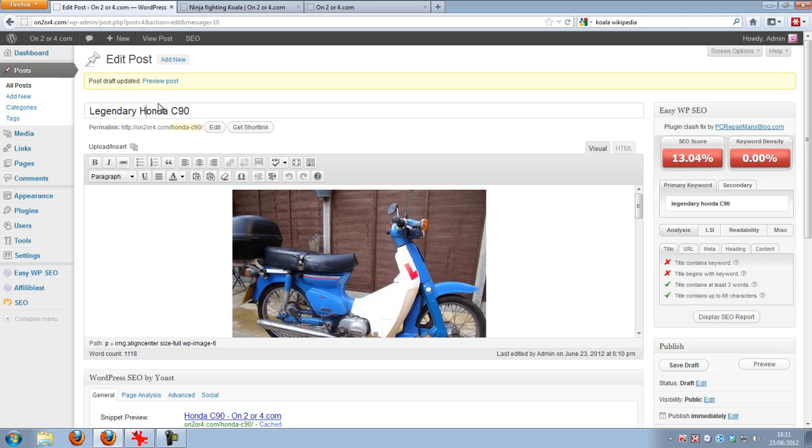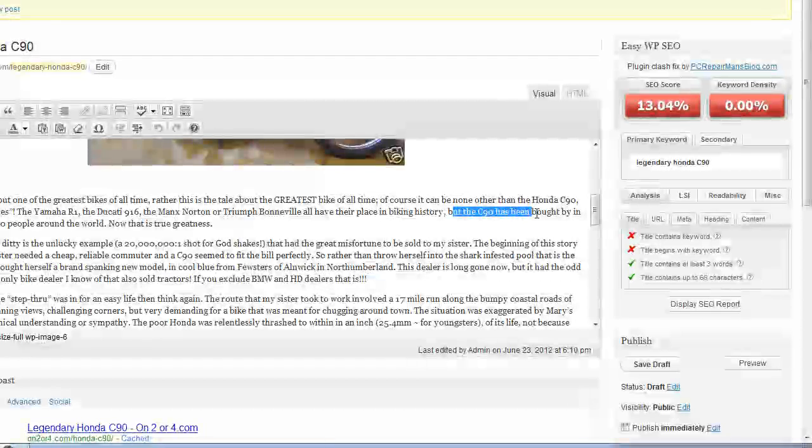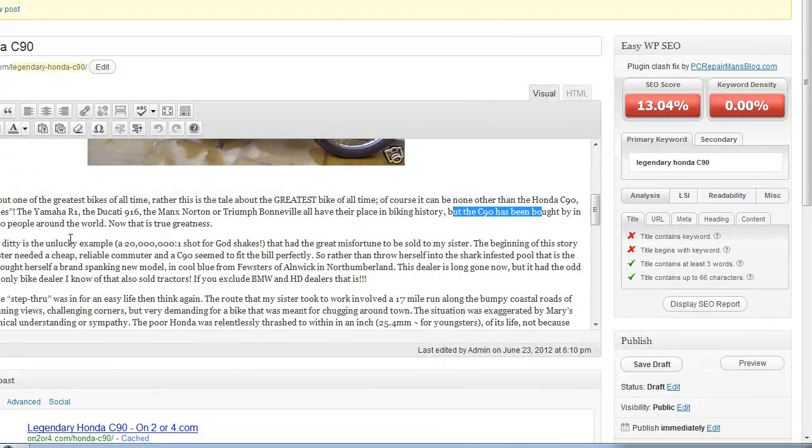Legendary Honda C90. Edit my permalink. Legendary Honda C90. Okay. And what I'll also be doing is using that within the text. So let's just scan over the text. Here we go. But the C90 has been bought in by an excess of.